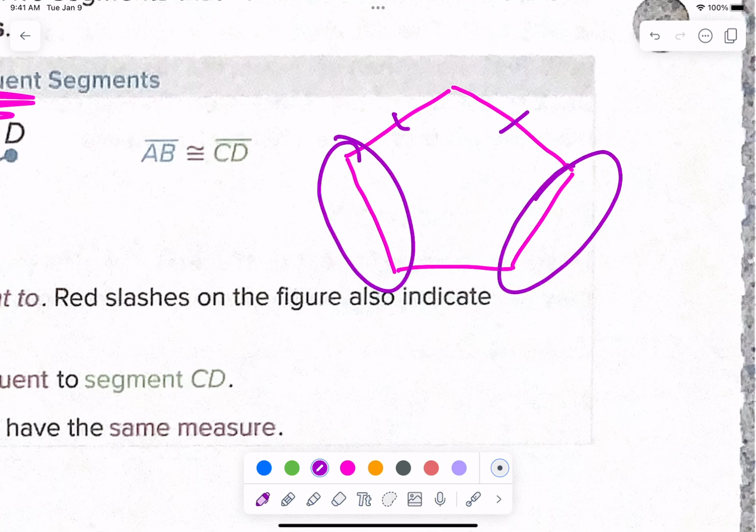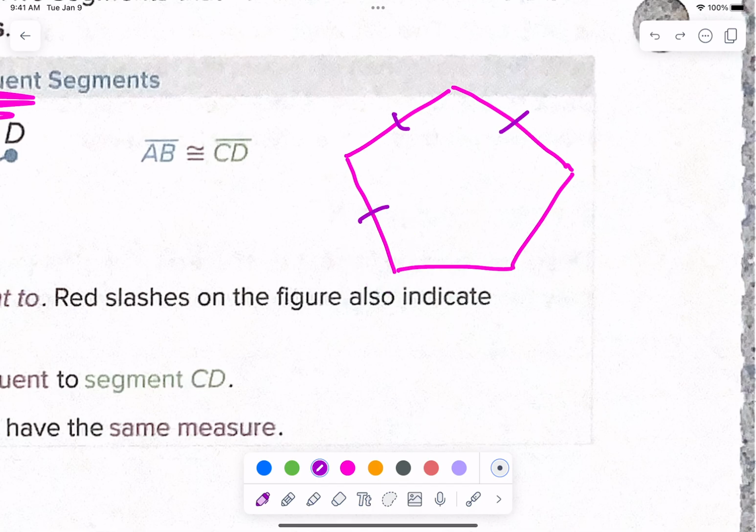Put 2. Yeah, I can. I can put one tick mark there, but then all 4 of them would be the same, right? If these bottom 2 aren't the same as the top 2, but they're the same as each other, I would put 2 tick marks, or I can use 3 tick marks, or whatever else, right? That's what you use to note that they're the same length, okay?